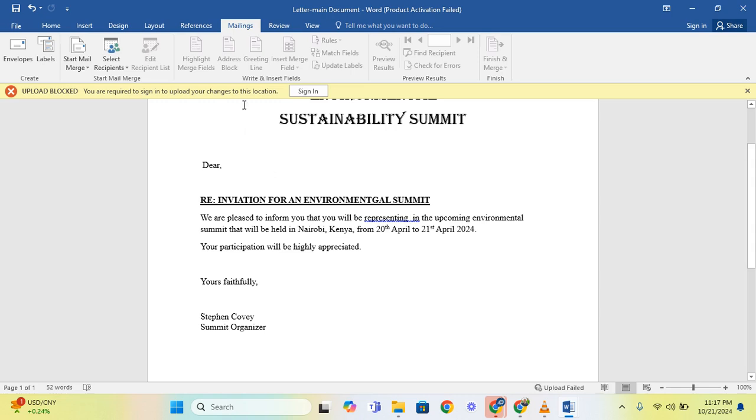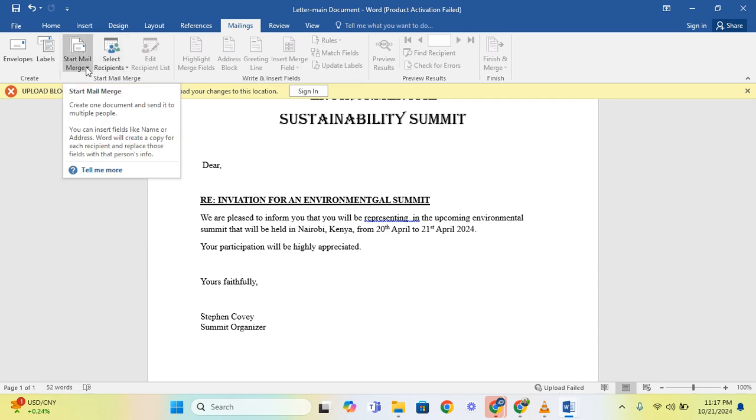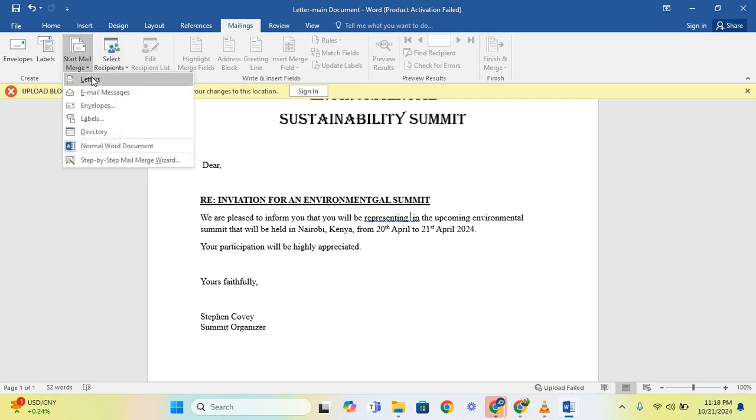So let's start the process of mail merging. First, we will have to specify that this is a letter. For us to specify that, we need to click Start Mail Merge, and then we specify that it is not an email message, it is not an envelope, it is not a label, but a letter, which is what we want to develop.